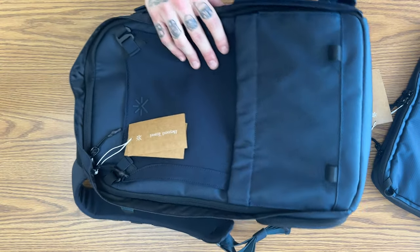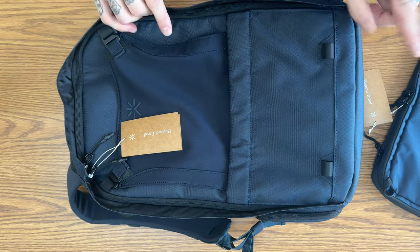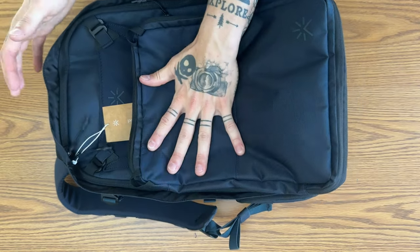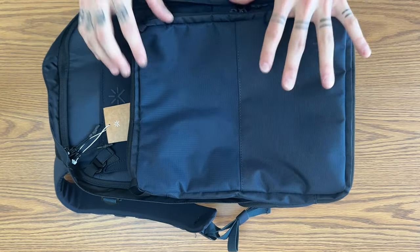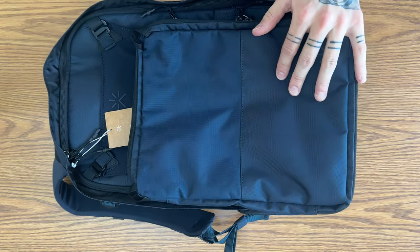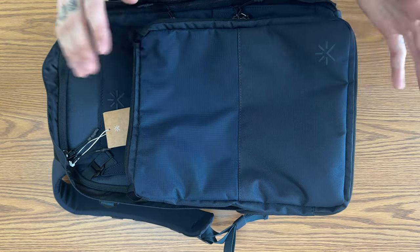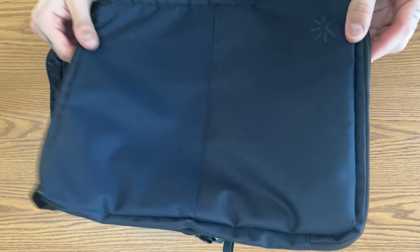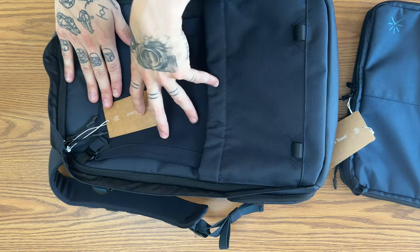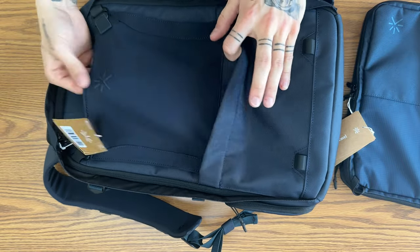Now, one thing I will say about this, it does say on their website that it has the ability for expansion. Now, what they mean by that is with the kangaroo pouch, with this packing cube that you can put on the front, that is what takes it from the smaller size up to the larger size. So it's not like there's a zipper to expand. This is a bag that expands if and only if you buy certain accessories, which is why I would suggest probably just buying the packing cube. But with that being said, if you had a packing cube that would fit here, as I'm sure if you're an avid traveler, you probably do, because I have a couple that definitely would.